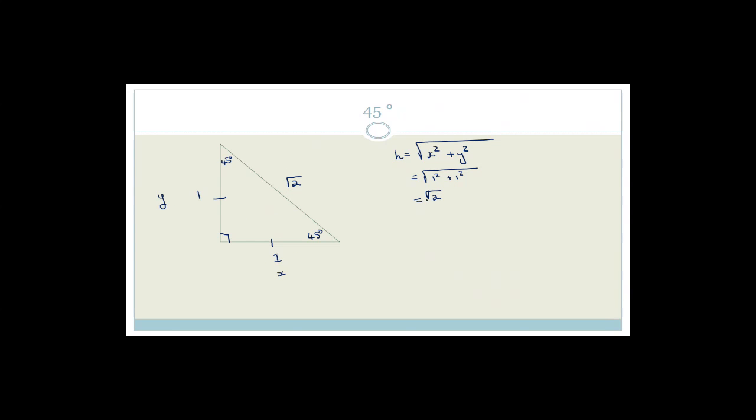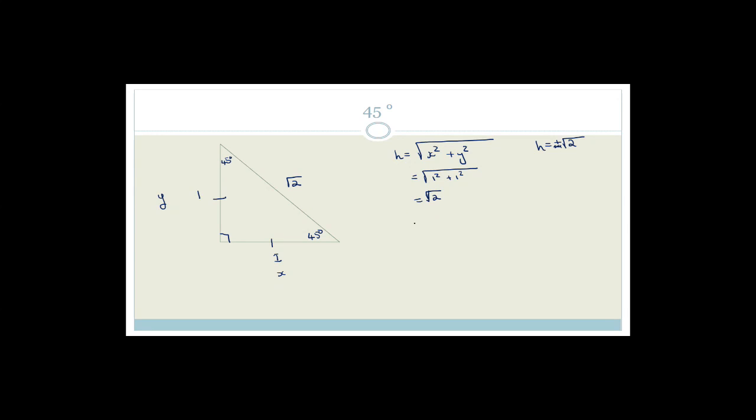Now, grade 10s, I know that square roots have traditionally plus or minus the square root of 2. That's actually the answer, right? I know that. But we're working out length now. We can't have a negative length, so we ignore that answer. It doesn't make sense. So we're looking at the square root of 2.